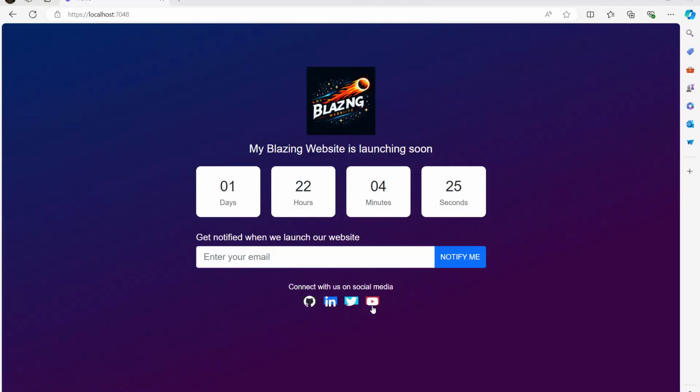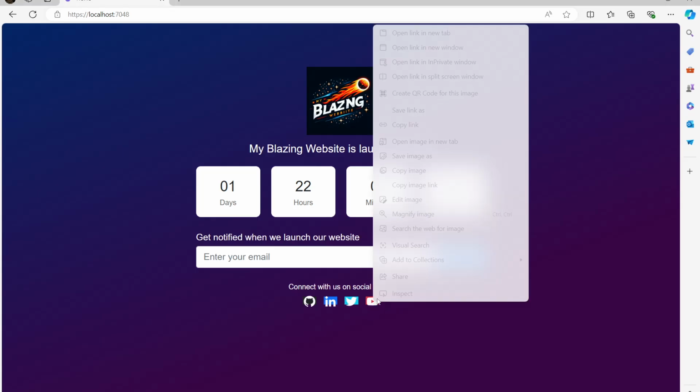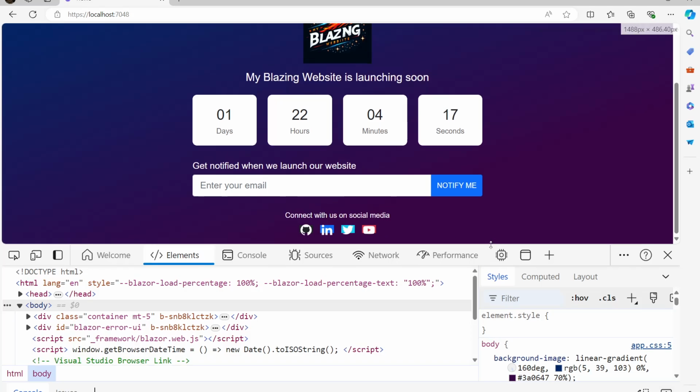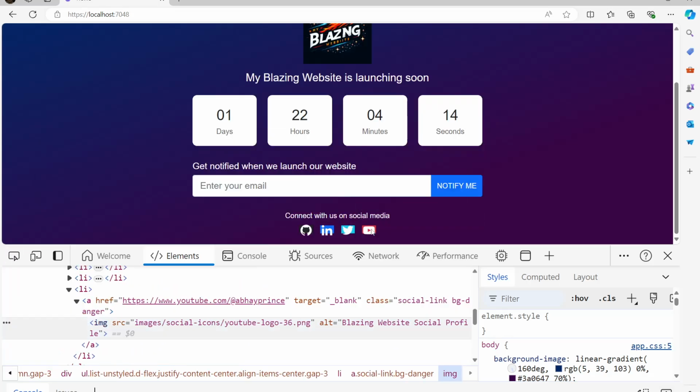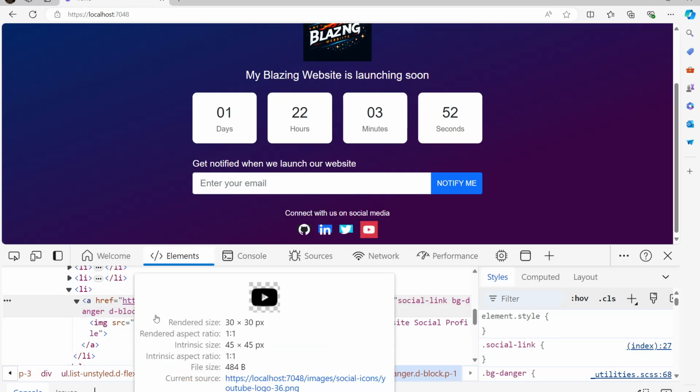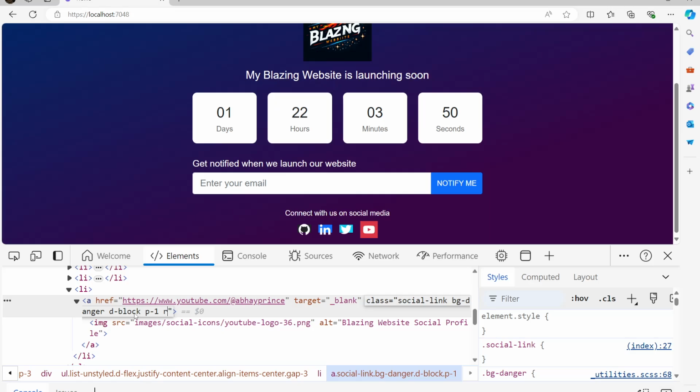All right, we can see these. These are looking ugly, but at least we can see something. Okay, so let's design one of these, then we'll apply the same thing on all. So let's pick this YouTube one. On this anchor tag, we need display block. Display, not flex. So d-block. All right, we can see something. Then we will have some padding. So let's say p-1. Cool. Then we need to have rounded borders. So after p-1, let's say rounded. And we are good now.